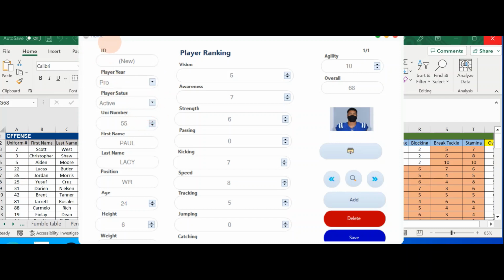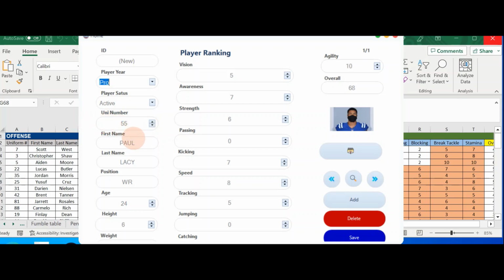And with this, if you want to play a college version of the game, you can actually do that. But if you want to play pro, then you'd label your player pro. If not, you just label them whatever they are as far as college goes, because it's American football.